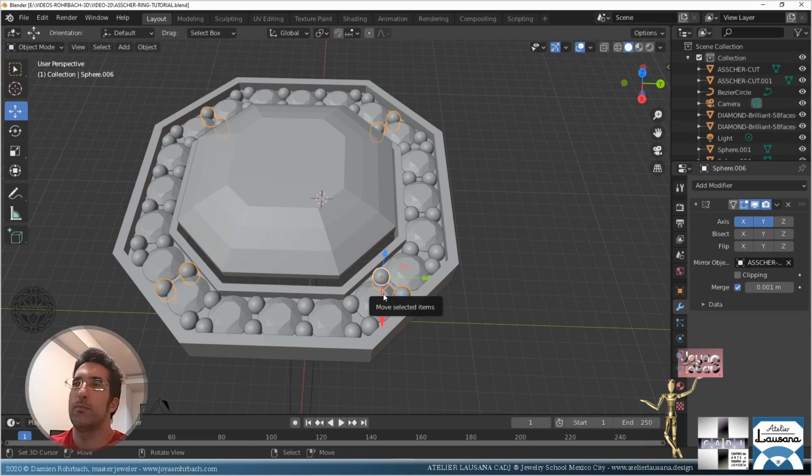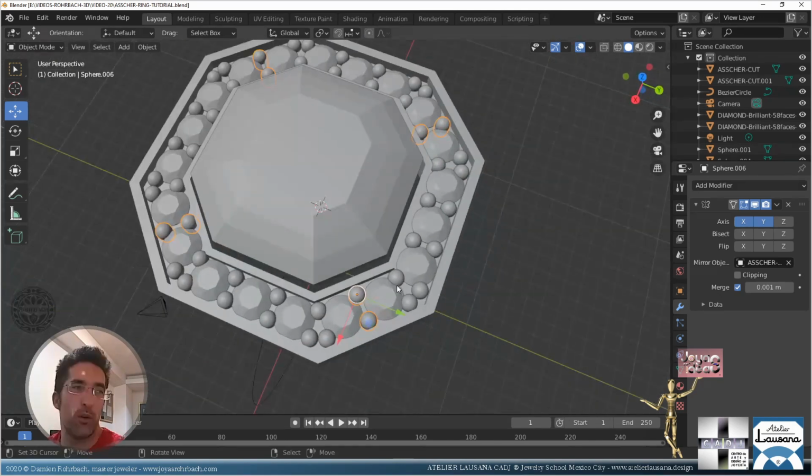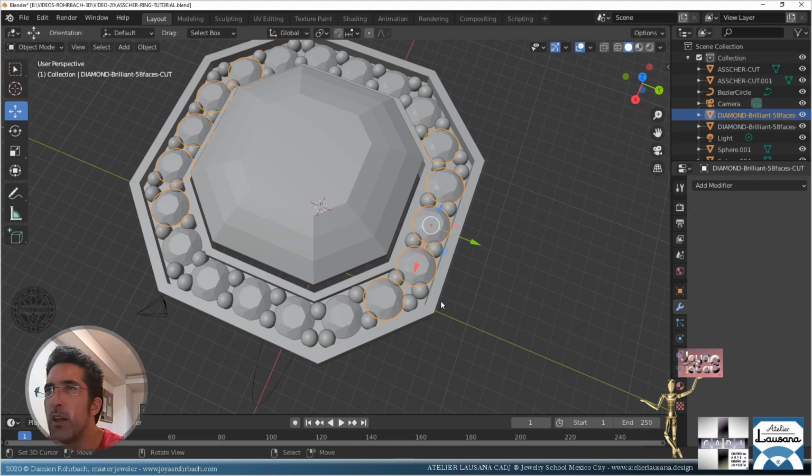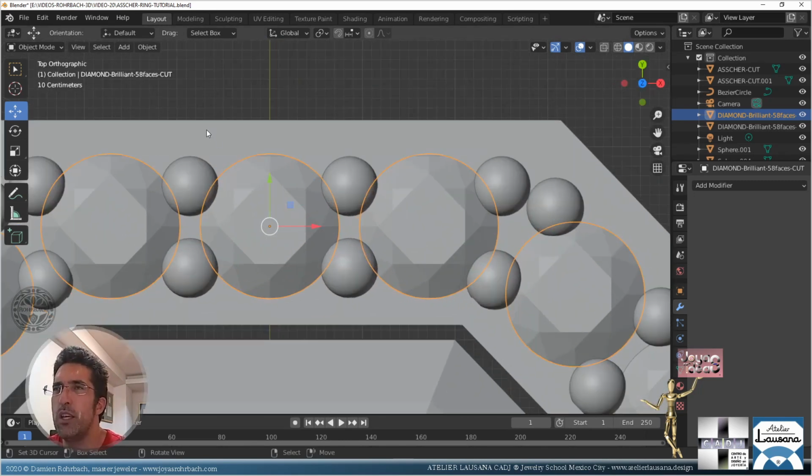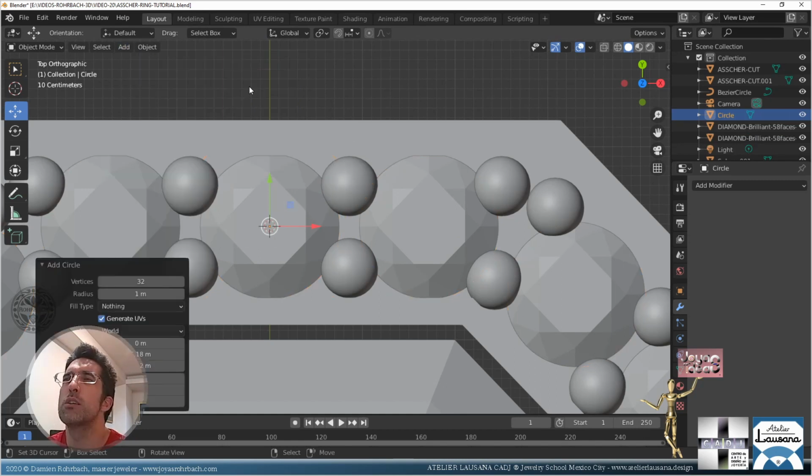So now we need to make the cutters. So obviously in the add-ons, in expensive softwares and all that, because I also use them, I've been using them also, that's also why I don't care. We would take the gemstones and click on automatic cutters, and boom, the cutters would appear right there. But anyway, like I said, here I just need Shift S, cursor to selected, add mesh circle.